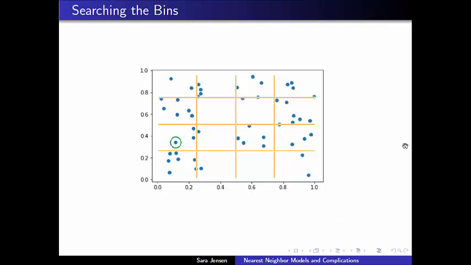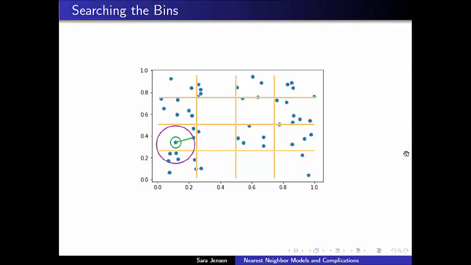Then the way that our KD tree method is going to work is we're going to identify a query point. And instead of just searching through the whole collection of data points one by one and computing distances and finding the smallest, we're going to start our search in the bin that contains the query point by computing the distances between these, in this example, 2 other data points. What we're going to then do is, of the ones in our bin, we're going to identify the smallest, and we're going to create a little radius around our query point and that nearest neighbor so far, and say, I really only care about data points that will put me within this circle. Those are the only data points that could possibly be my nearest neighbor.